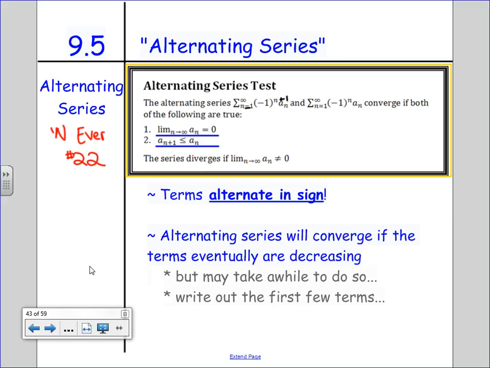Okay, so 2 things. First of all, the limit as n goes to infinity has to equal 0. Do we know that already? Yes. Because if it didn't equal 0, what would we say? Divergent, the nth term test. So we know it has to be 0, but then we're like, oh, but how do we know? So first of all, the limit has to be 0, and then second of all, the further term, the n plus 1th term, has to be less than or equal to the nth term. So we're going to have to actually be setting up terms and saying, how do they compare? Obviously, the series diverges if the limit does not equal 0, and I'm just going to put in parentheses nth term test. We should already know that, right?